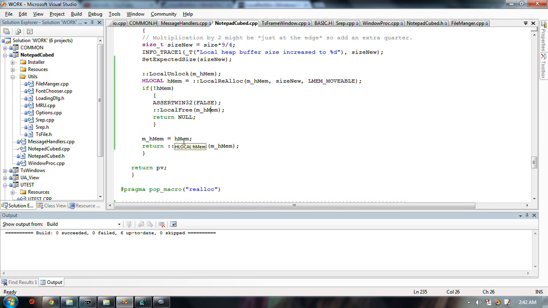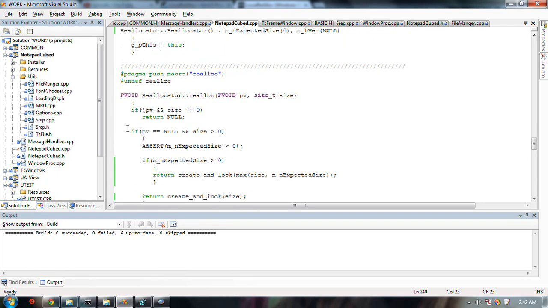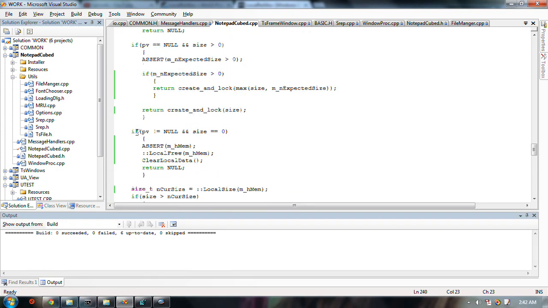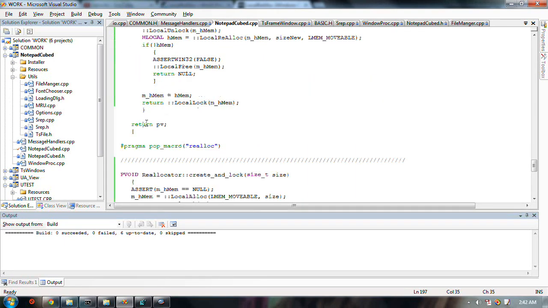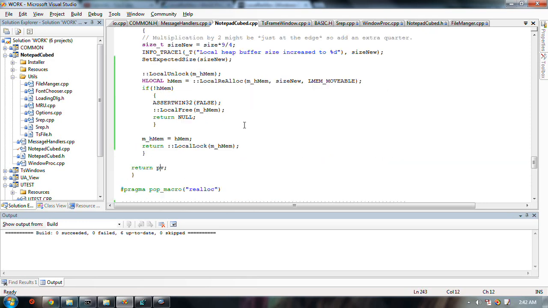If it succeeds, I should assign the new local heap pointer to this that I just got, and now return local lock. Otherwise, if none of those things are true, that is, the size isn't changing, I already have enough allocated, then the PV is still valid, so I can just return it.